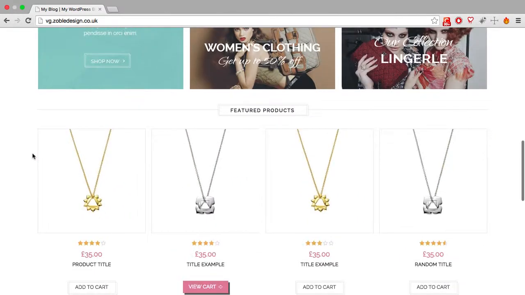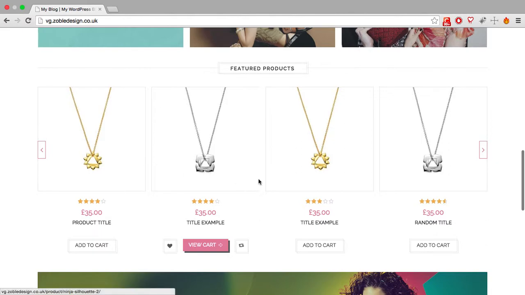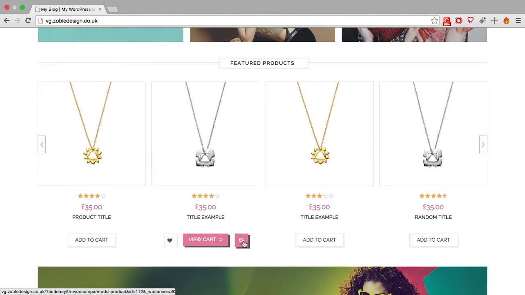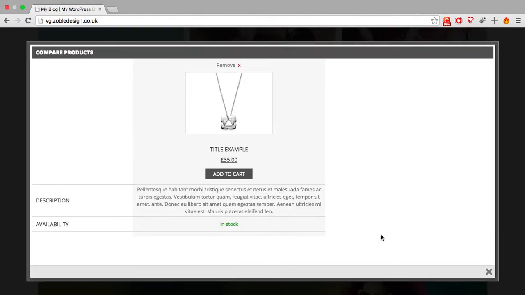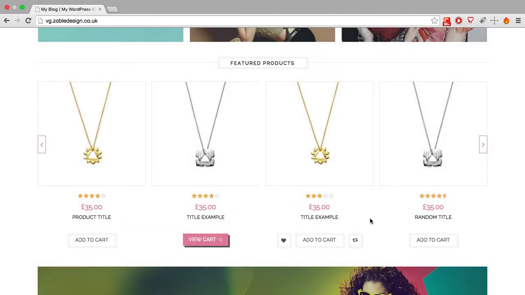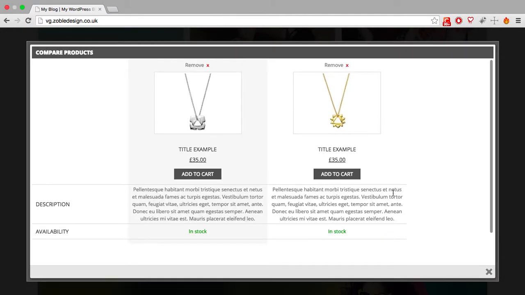But another good feature, again, this is all still under a little bit of development, so everything's not perfect just yet. But say we have the compare option. So now say I want to compare two products in terms of price. So I've added this product to the compare list, and now I've added this product. So now I can see the products next to each other, the prices and the availability, and you can add a description as well. There are more options we can add here.